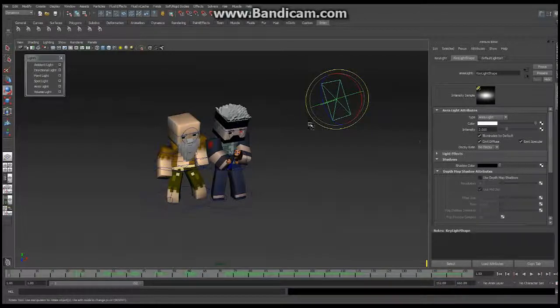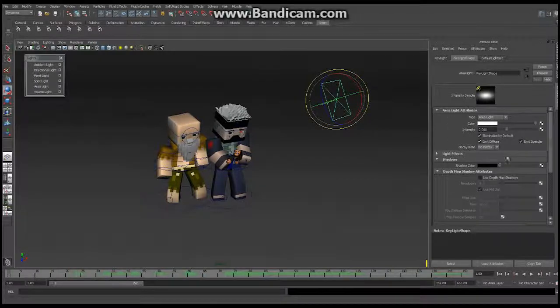So I've got the key light here, and I've got these values set up. Now, if we take a look, I'm currently in the attribute editor. You saw the original image from the key light when it was generated. We're in the attribute editor. I've got the key light selected, and I've got the attribute editor up.